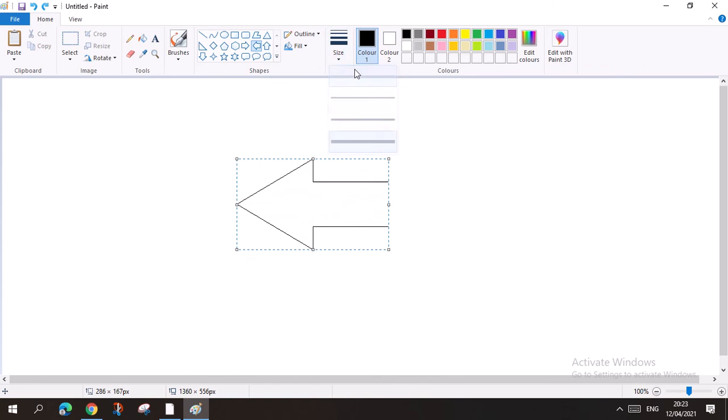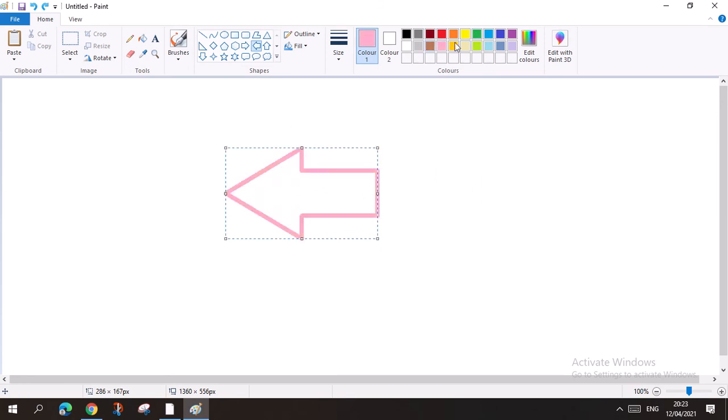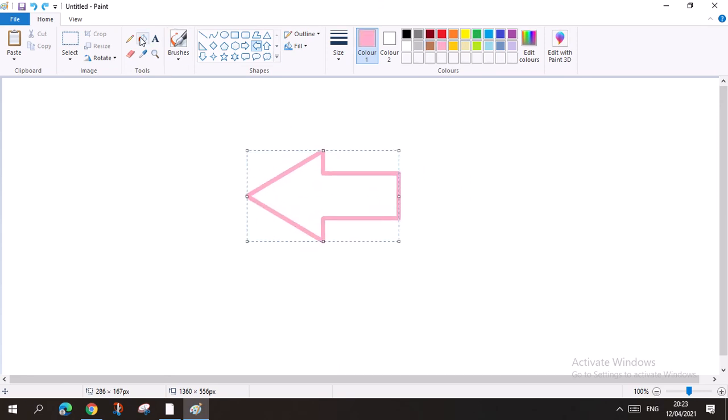You can change how thick it is, like this, and this is the colors group. Now you can change the color of your shape or your pencil. There are two of these, so you can just change them. I want color 2 to be. Oh, I don't know what's happening, but it's not using color 2.